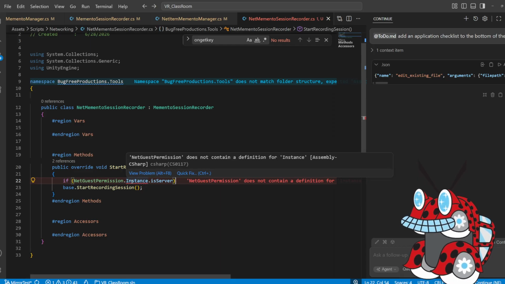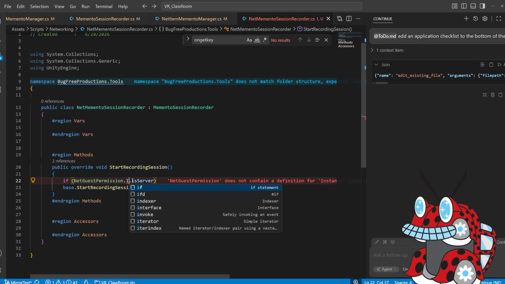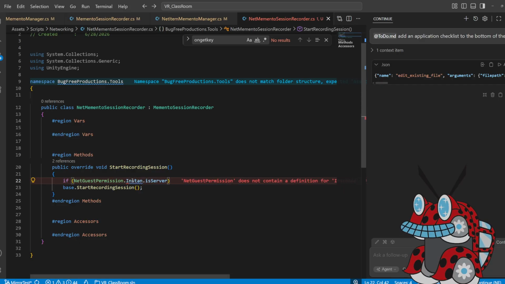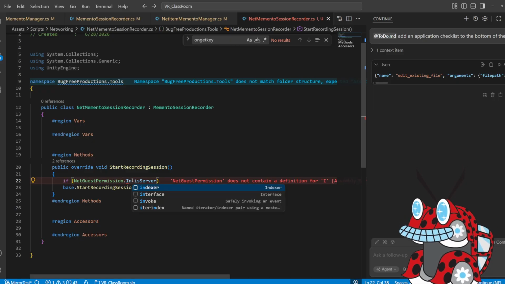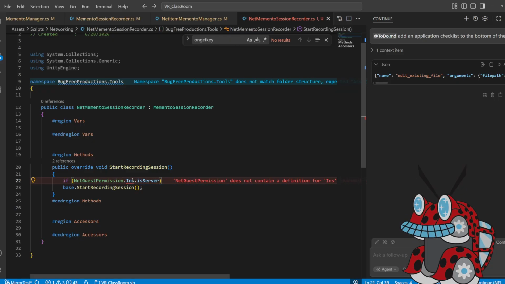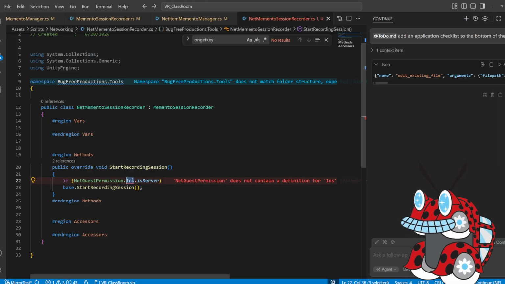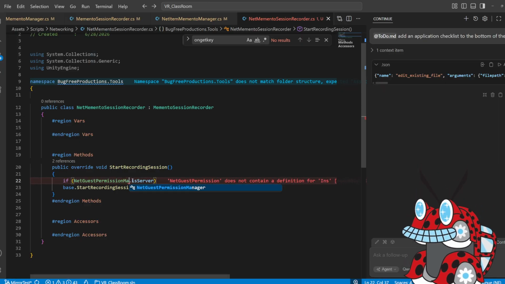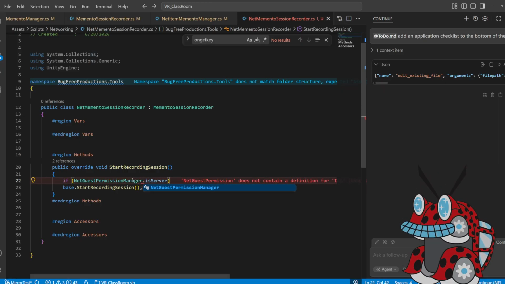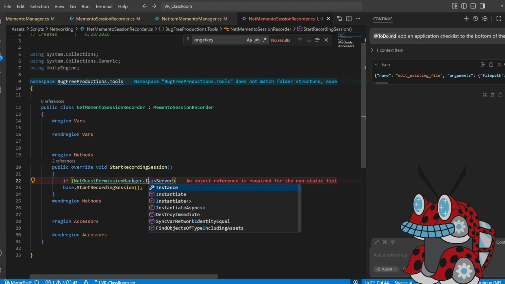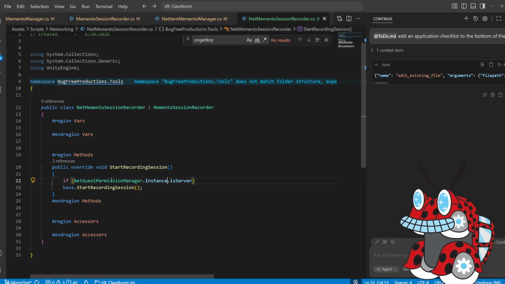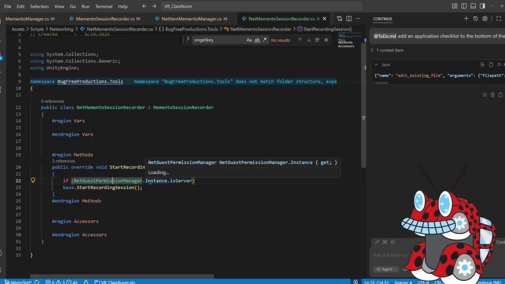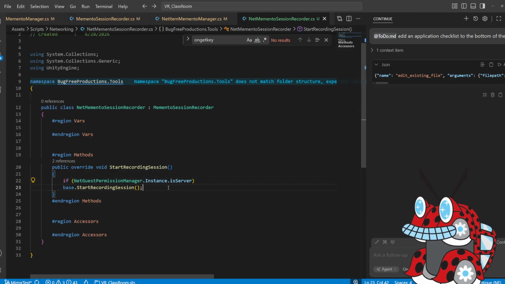Yep. Can I get it to INS? Oh. There we go. Network permission manager. Our network permission is just a struct of booleans.